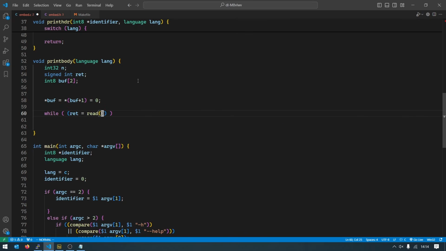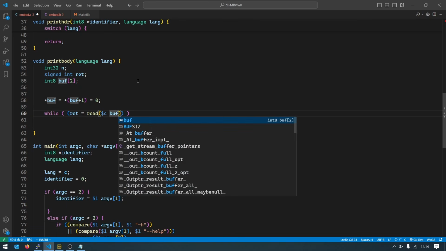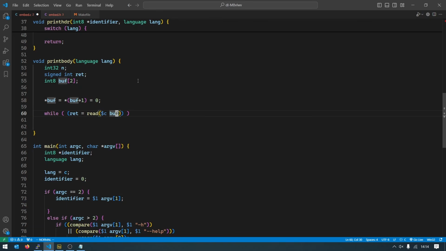So we will read into our buffer, and we read from standard input, which is 0, and I want to read 1 byte.